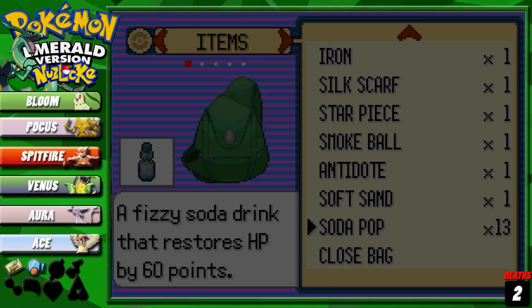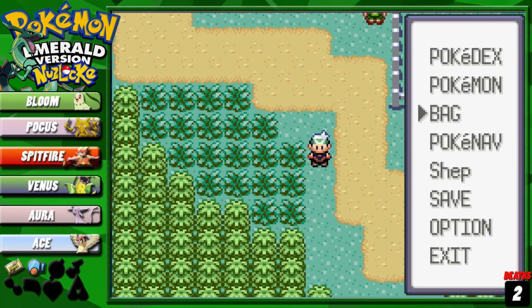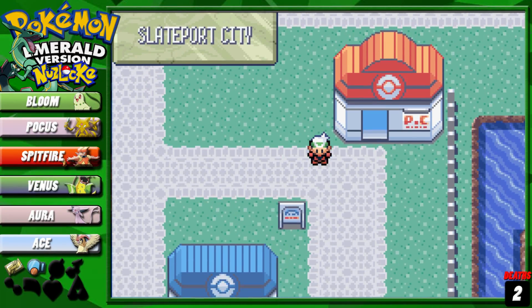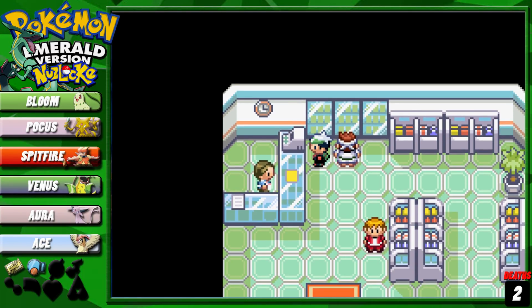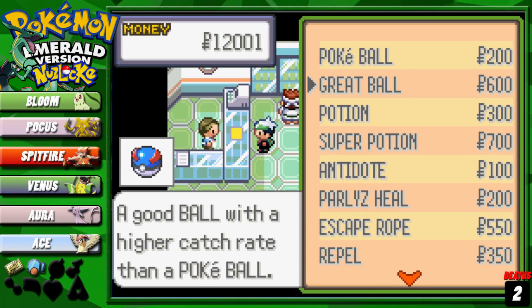I'm going to check my bag because I think I spent a ton of Pokeballs last episode. Yep, I have no Pokeballs. I remember there was one Pokemon, I forget which one it was, but we really wanted it. I spent almost all of them on Magmar, and then I went and bought more, and then I spent them all failing to catch something else.